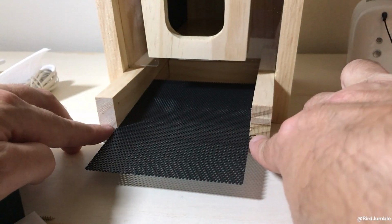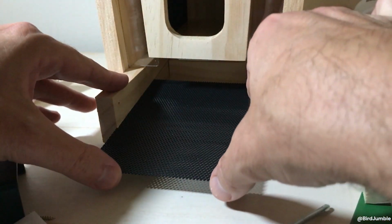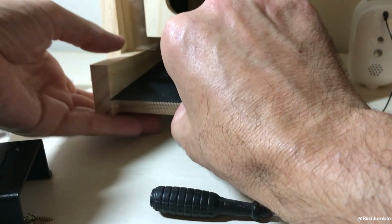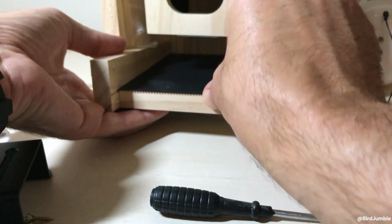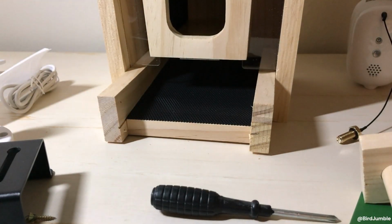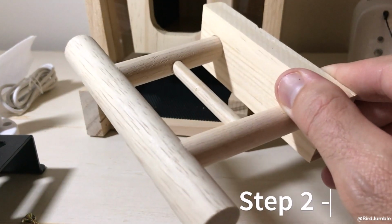They have some slots that are cut into the wood. All you're going to do is slide this in. You're going to want to make sure you slide it all the way to the back. If you need to, you might need to push up on it a little bit, but it goes in nice and neat. That's step one. So the next step is going to be installing your perch.